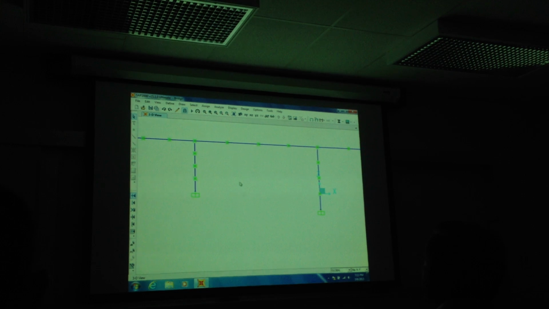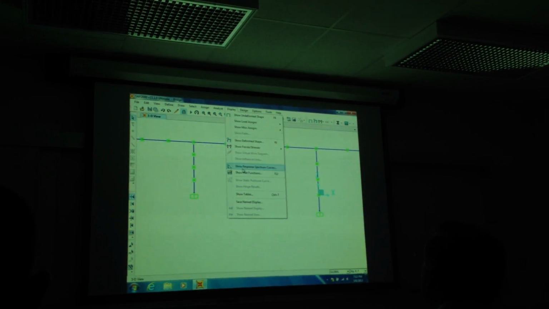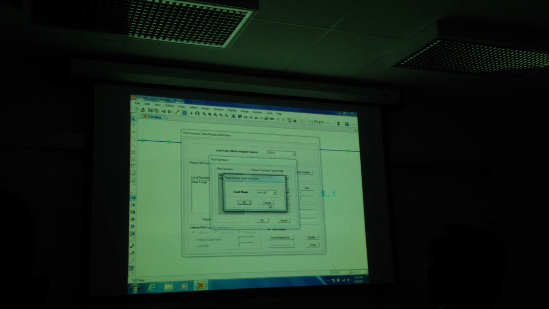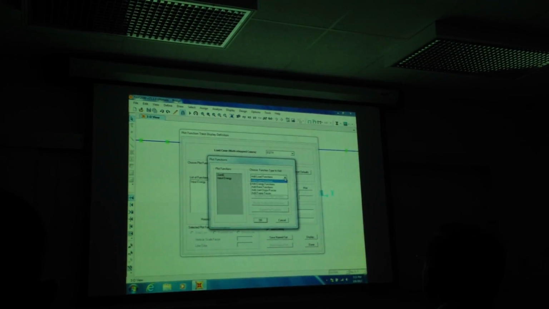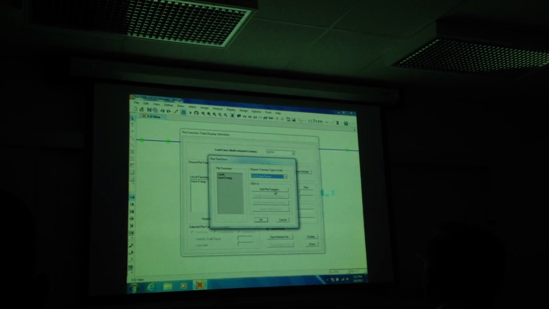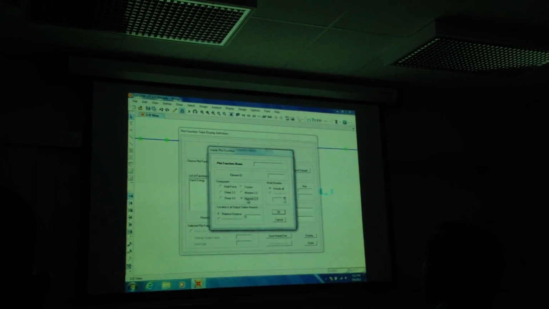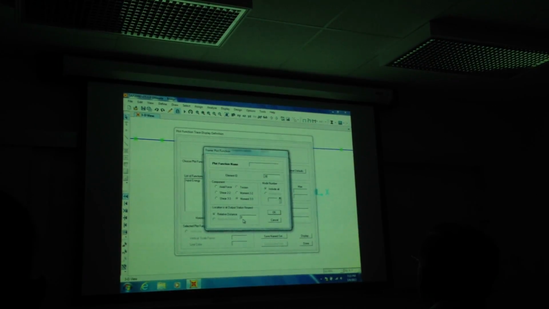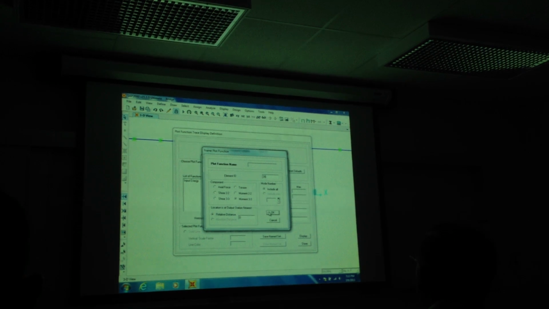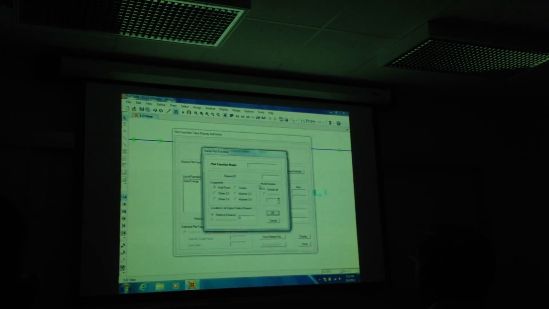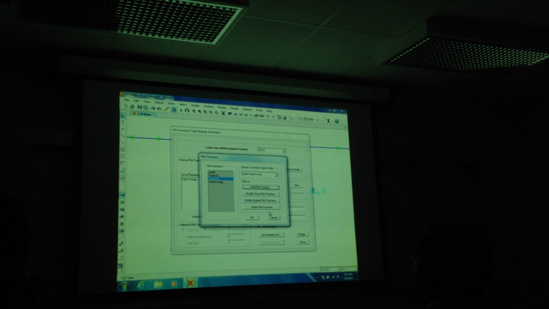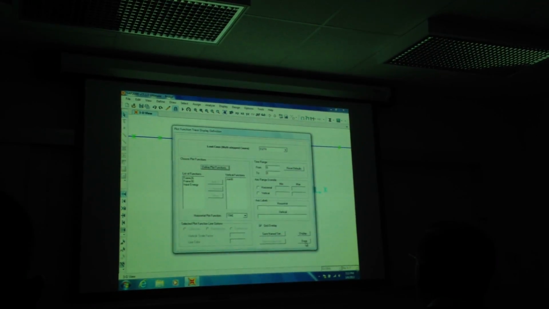So 26 and 30. So what we do is to say display, show plot functions, find plot functions, add plot functions. Oh, what happened? I want to go over to frames. So, add plot function. I want moment 3.3 for element 26. And it's at the 0 location relatively, not at the top but at the bottom. I think it's at the bottom. We can go check. And then add another one, and at 30. And moment 3.3. Say okay.